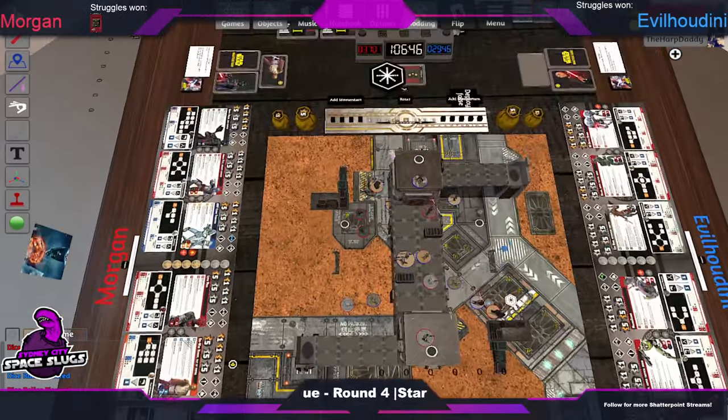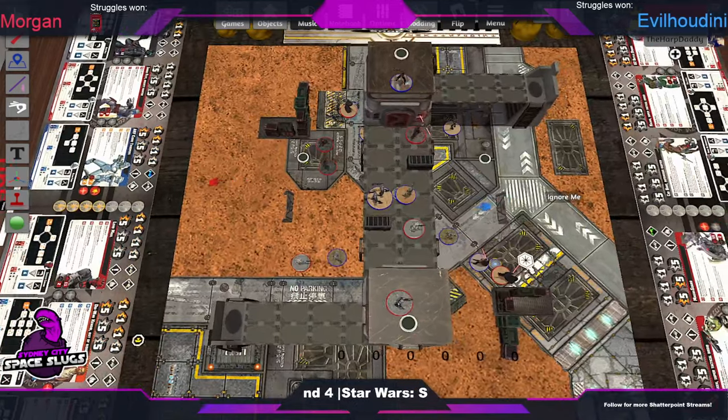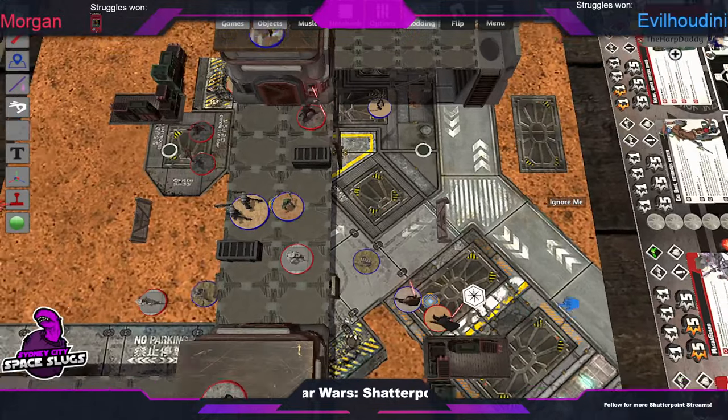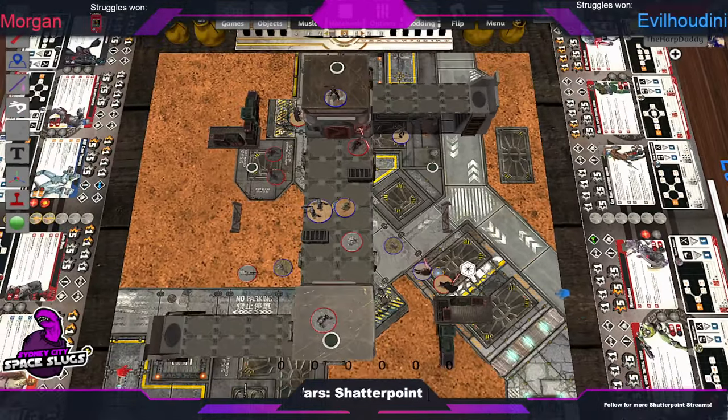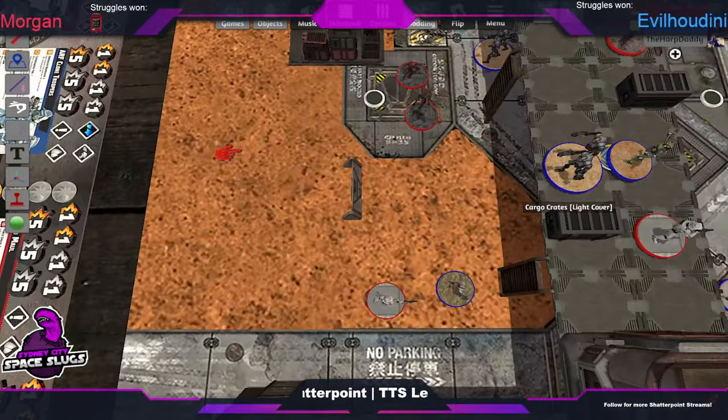All right, so we've scored the points. We scored 1 point for Morgan, and we still have control of a few. So we've got the middle and the back point for Evilhoudini, and we'll see if we can exert some pressure out here because these ARF troopers are indeed wounded.